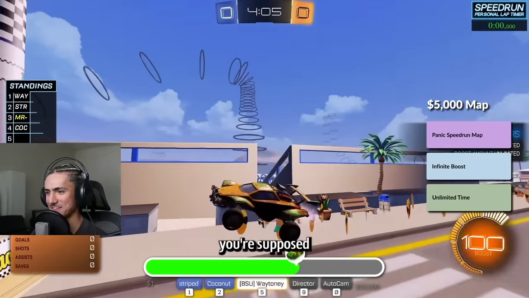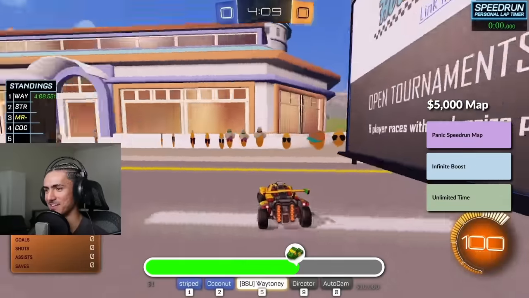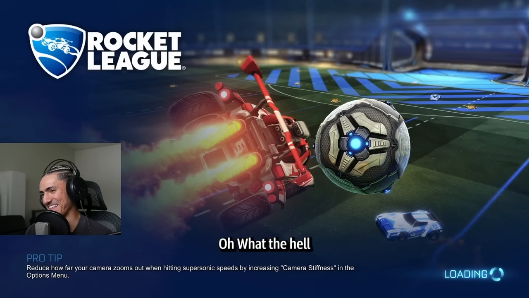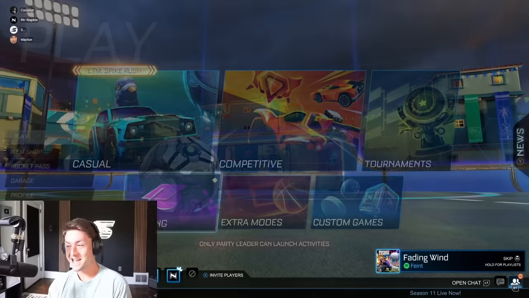Yeah. Oh wait, no, you're supposed to go above this. Oh dude, okay, the dodgy shortcut, I think. All right. Yeah, yeah, woohoo! There's coconut. What? No, it's over! What the hell? I was about to finish. Wait, I'm kinda mad.